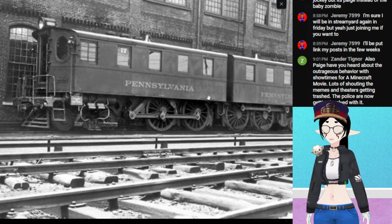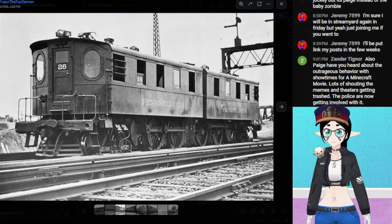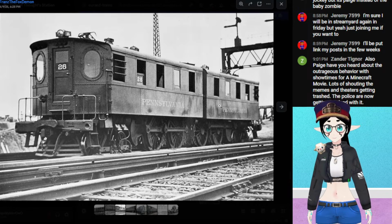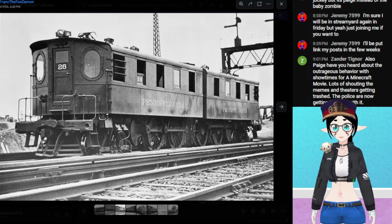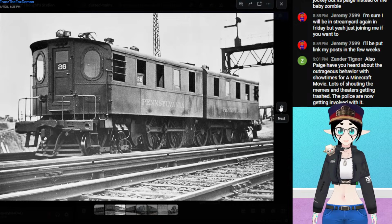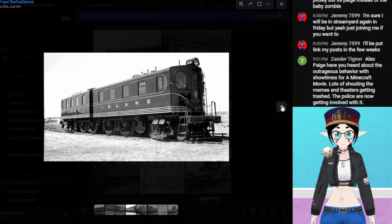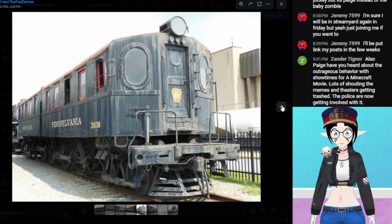Yeah. I don't know what it is. It just looks kind of goofy. But it's a sort of novel American kind of goofy with just two large main motors and a bunch of rods to connect everything together. And obviously no protection in the front of the cab for the operator. Here's a more updated version, I guess. Here's a heavily weathered version.